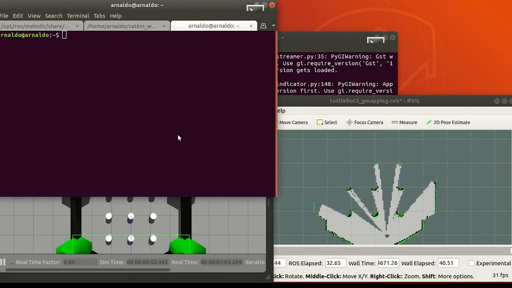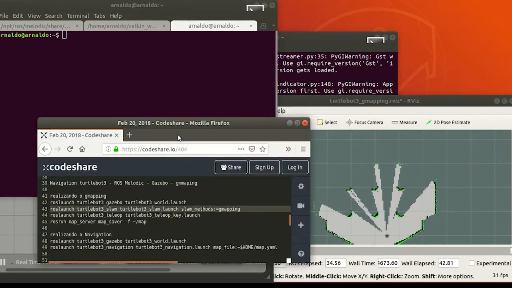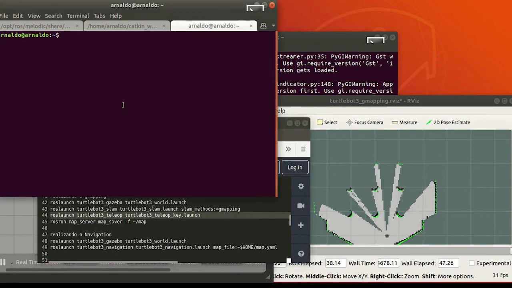After that, we would need another function to move the robot in the map, that is teleoperation.